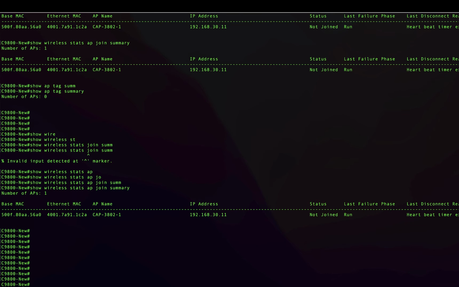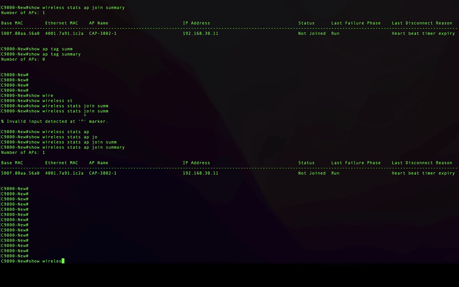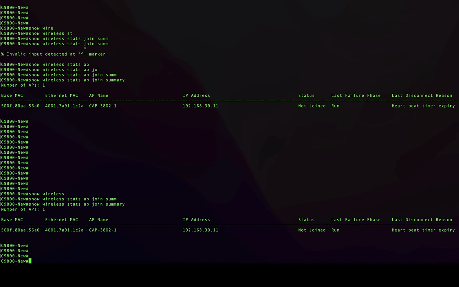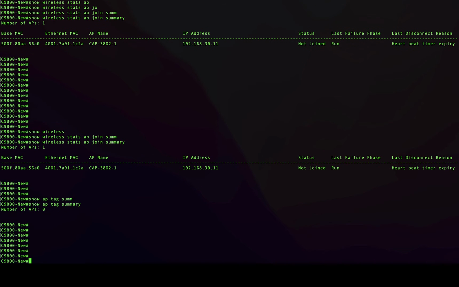All right, so as you can see now, the AP is showing as not joined. Let me just confirm again so that we can initiate troubleshooting. So it's showing it is not joined. Show AP tag summary is showing nothing because there's no AP. So what I'll do now, instead of running always-on tracing or any other command like show logging, is go straight ahead and start debugging, and the embedded packet capture will be enabled on the controller. All right, so let me enable debug on this controller for this access point.